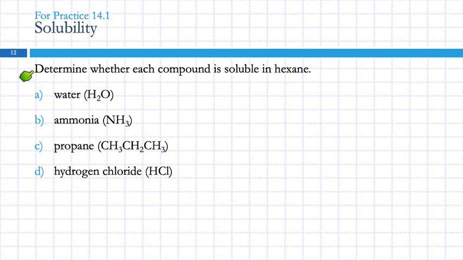Okay, determine whether each compound is soluble in hexane. Okay, what's hexane? It's a compound. Excellent. What kind of a compound? What elements does it have? Carbon and hydrogen. Great. We don't actually need to know how many there are. Hex says 6. Yeah. So this is 6 carbons and then enough hydrogens to make all the carbons happy. Is that a polar or a nonpolar substance? It's going to be nonpolar because carbon-hydrogen bonds are nonpolar. If all the bonds are nonpolar, then the substance must be nonpolar. So this is nonpolar.